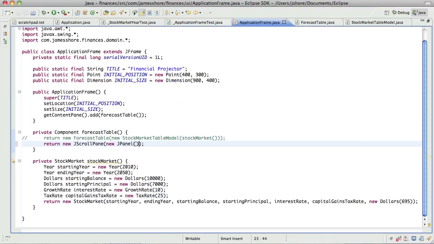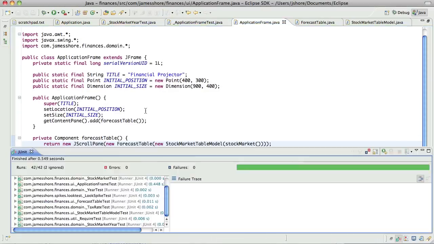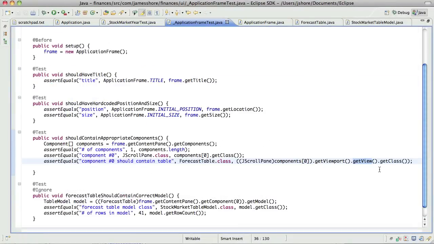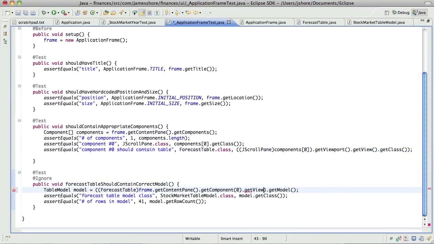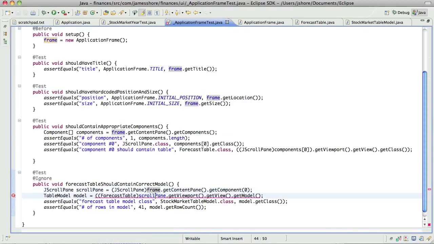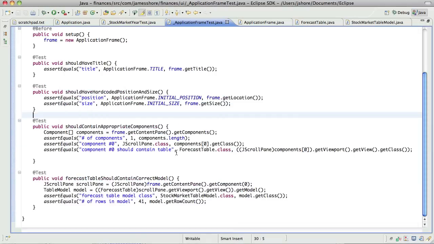But despite the ugliness, I did get it to work and fully tested, which allowed me to erase all the existing code in the old application class that wasn't tested and was just stub code. And you'll see me get rid of that in just a moment.